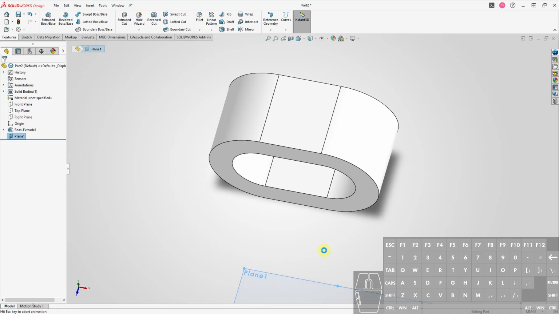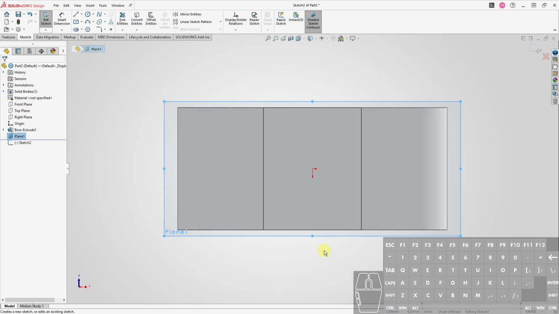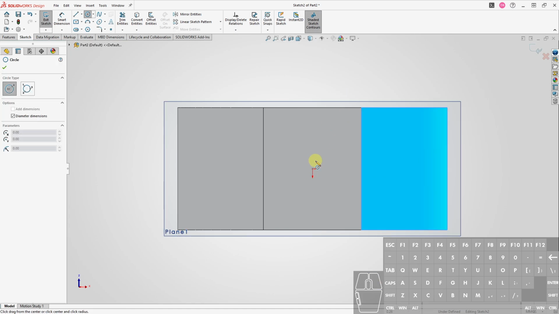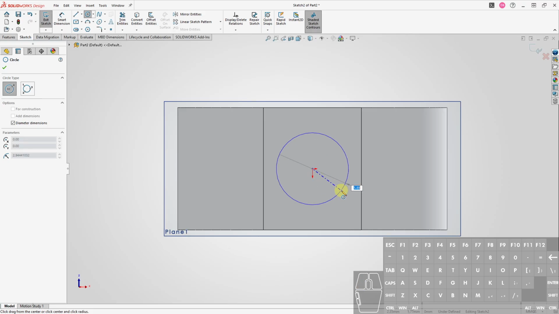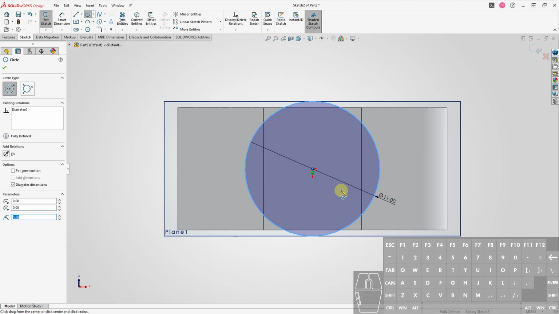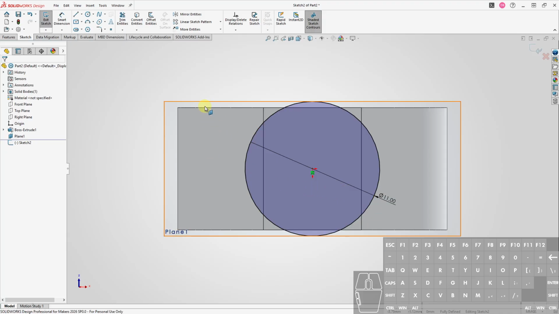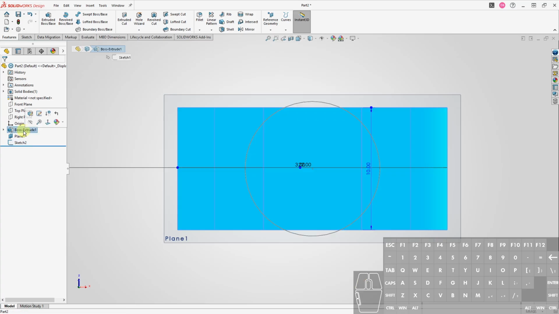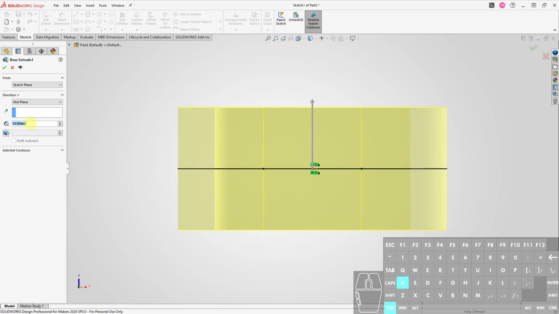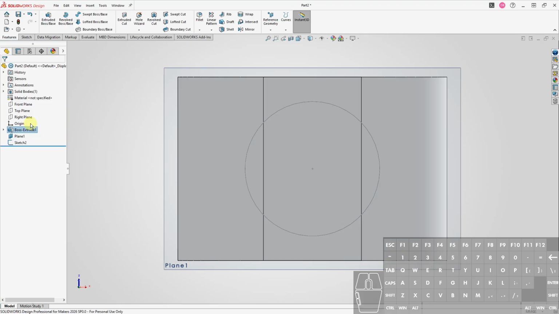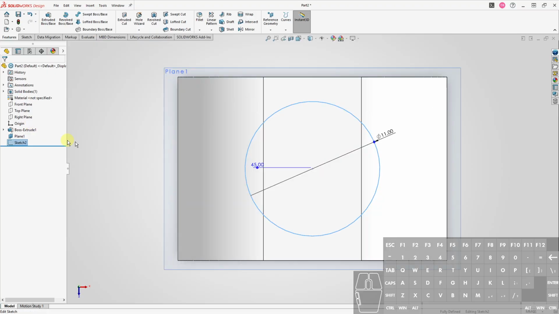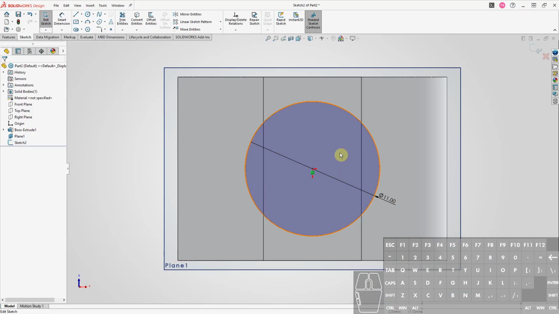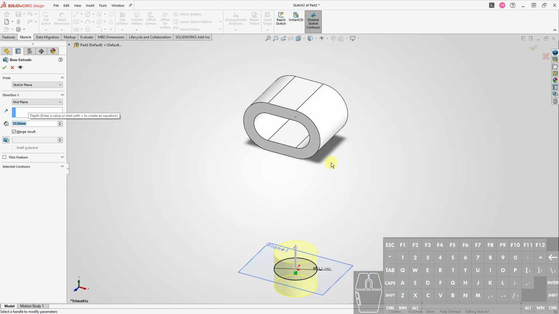So now we can click on the plane, start a sketch. I kind of like to view it from the point of view of the bottom, so I hit Control 8 to flip it around to the other side of the plane, and then start drawing a circle with diameter 11. It looks like I didn't quite get that width correct on the extrusion, so let me just jump back in here and check that. Yeah, for some reason I put 10, but it's 15. Okay, let's get back into this sketch. And we've got our circle, so actually we're ready to extrude.